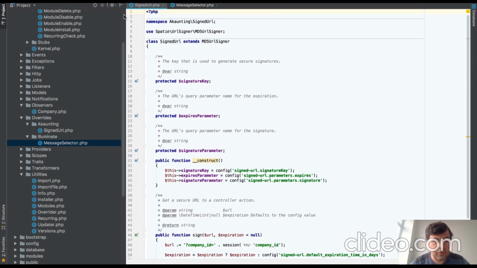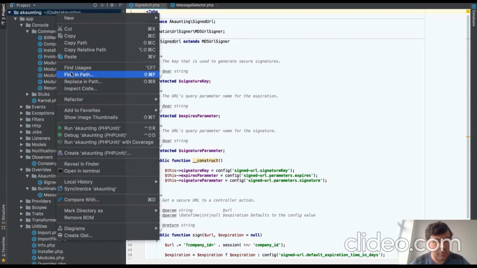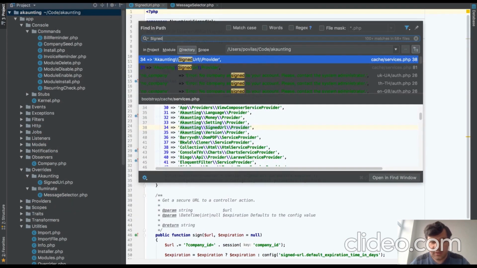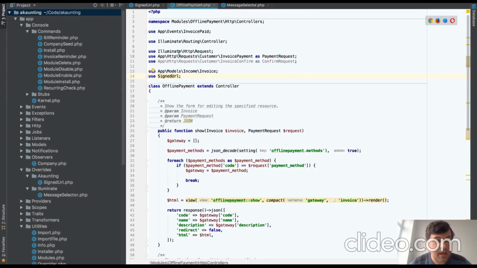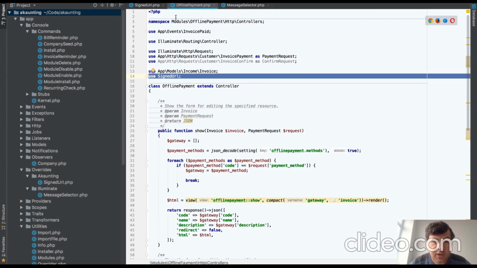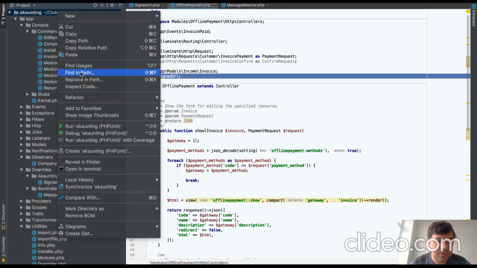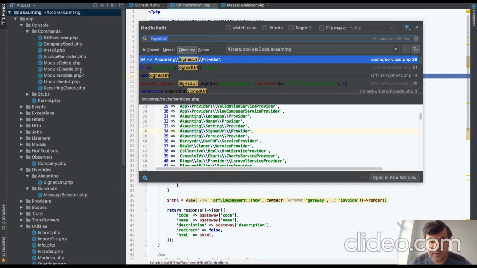And if we search for SignedUrl in our project, you would see some caching, offline payment. So the OfflinePayment class, which is inside of modules, uses SignedUrl. So SignedUrl is part of core Laravel, but in this case it doesn't use the core Laravel. Instead it uses the overrides thing.